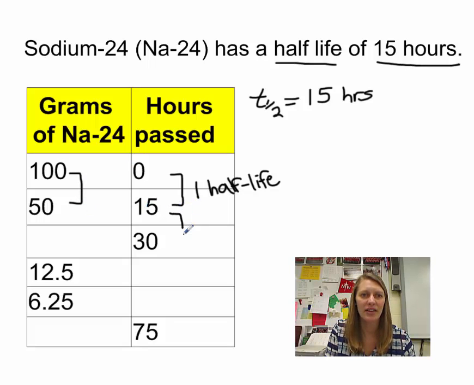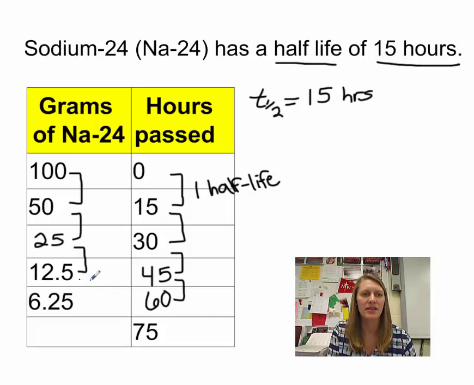Now after another half-life passed, how many grams would I have here? Well, it would be half of my new original amount. So half of 50 would be 25. Here I got another halved amount. So another half-life would have passed, so another 15 hours. Here, same thing. Another 15 hours is going to pass. And on this last one, one last half-life passed over here from 60 hours to 75 hours. So then my amount over here would be approximately 1.25. Okay.